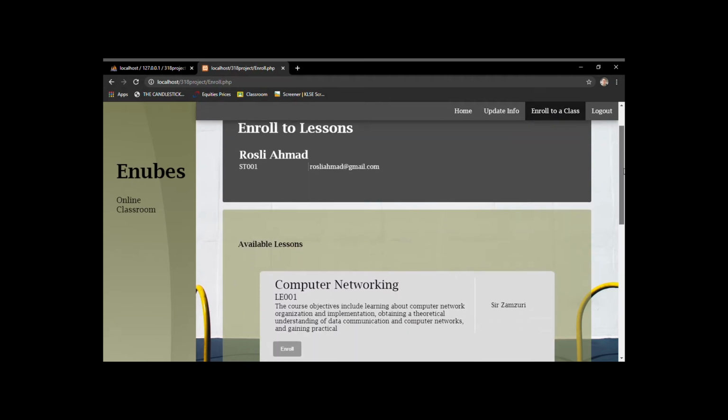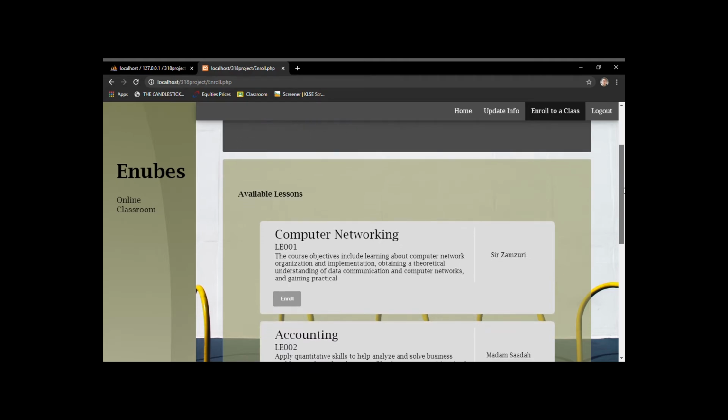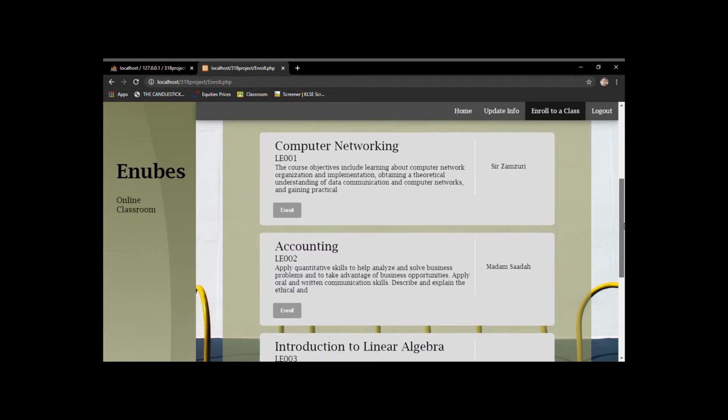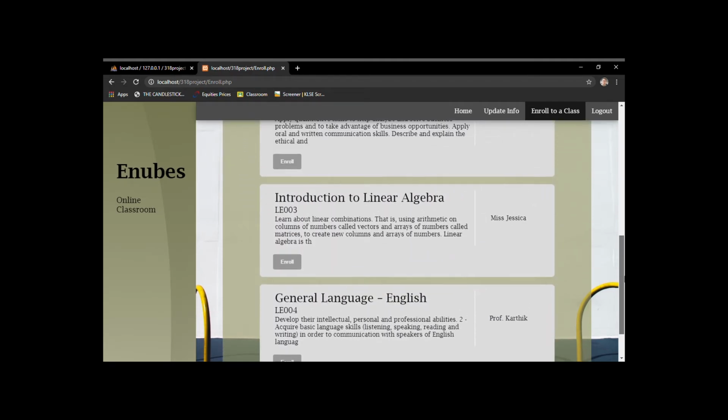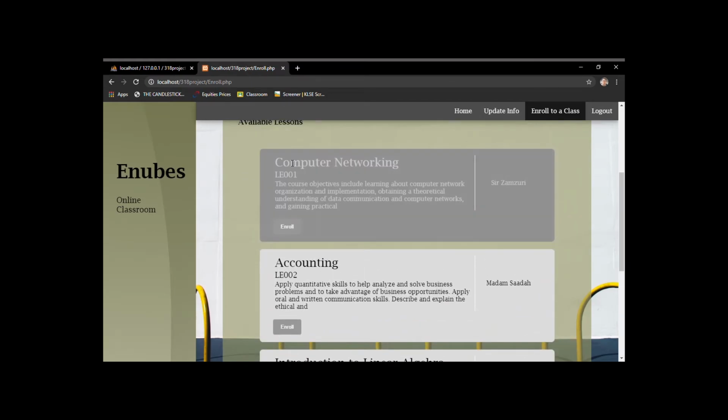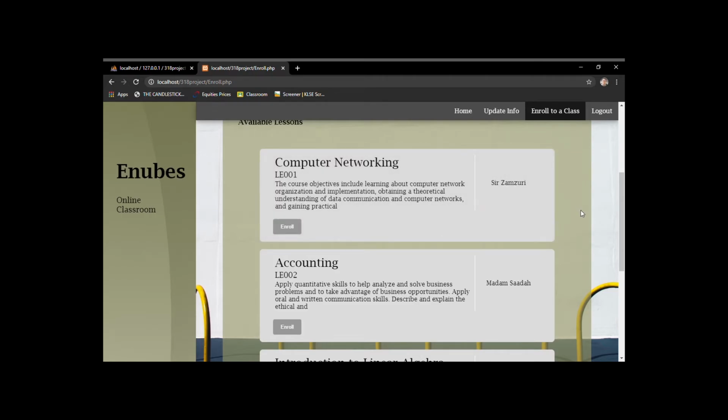Then you can see the available lessons here. There are four available lessons, showing the lesson title, lesson ID, the teacher that teaches it, and of course the description. If he wants to enroll in a lesson, he simply clicks on enroll.